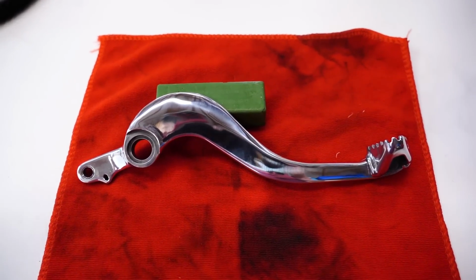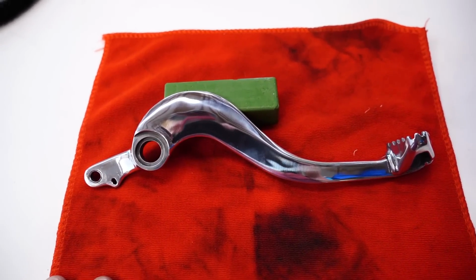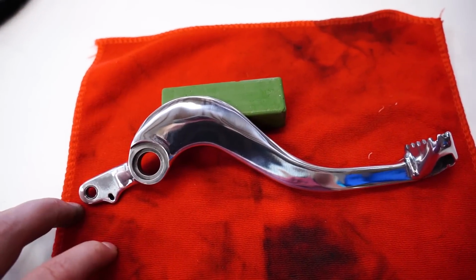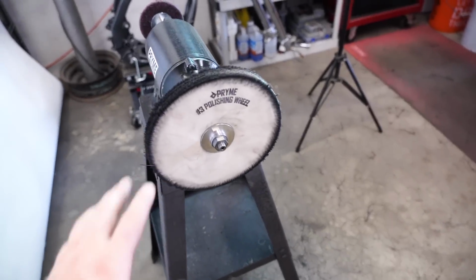Now, after all this hard work, you want to keep up on the shine somehow. So you can either just touch it up by hand with a microfiber towel here, using some liquid or a paste type polish. You could just also take the part off the bike and repolish it over here on the machine.